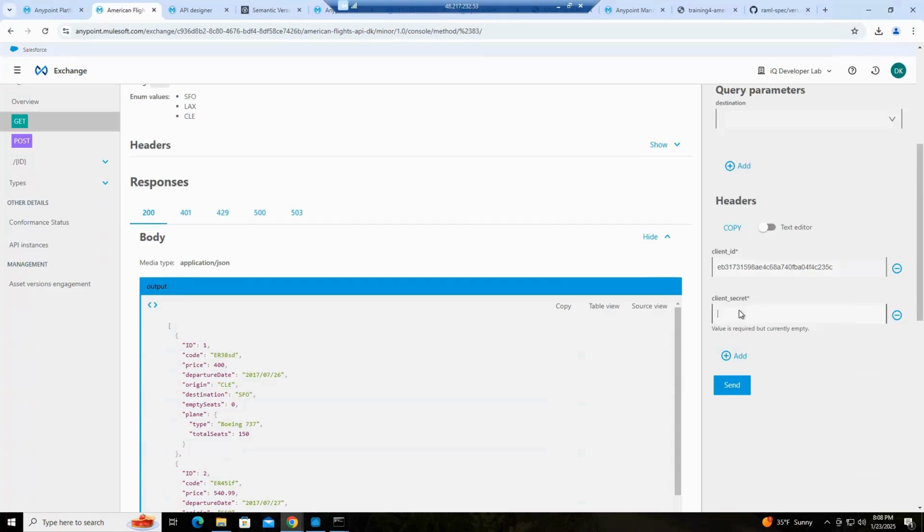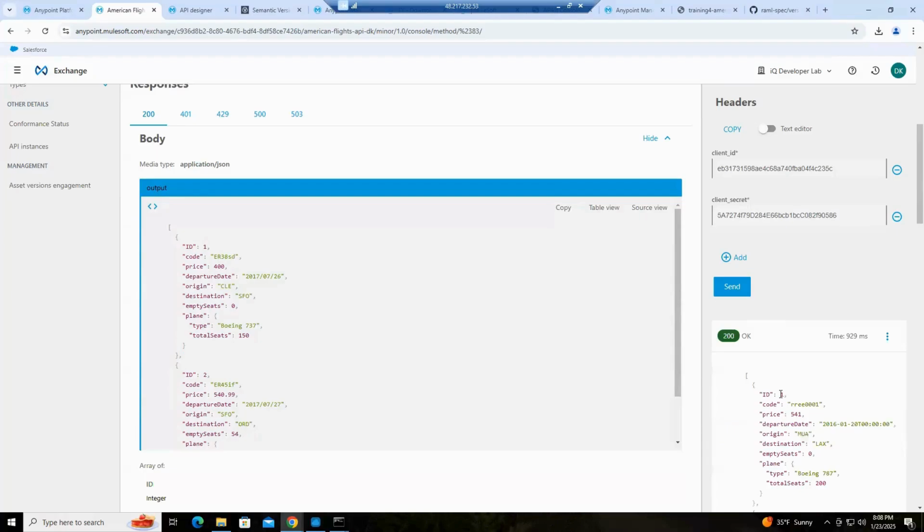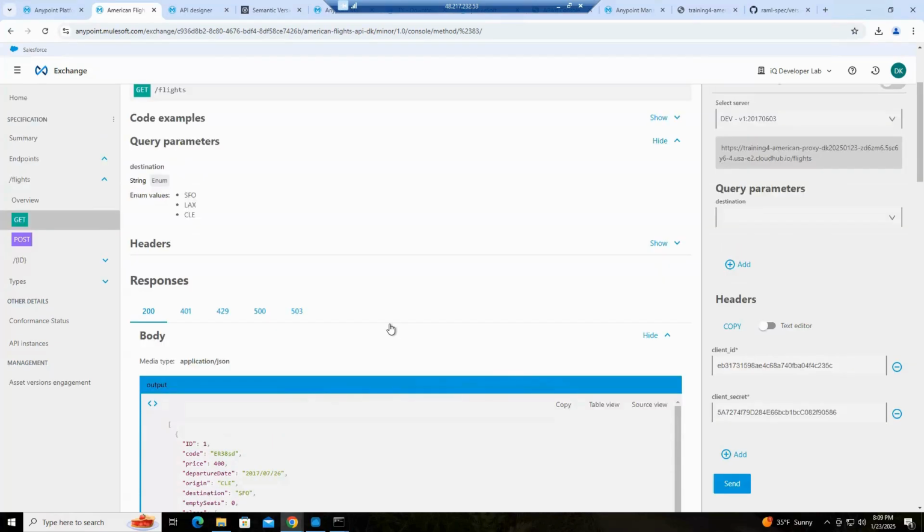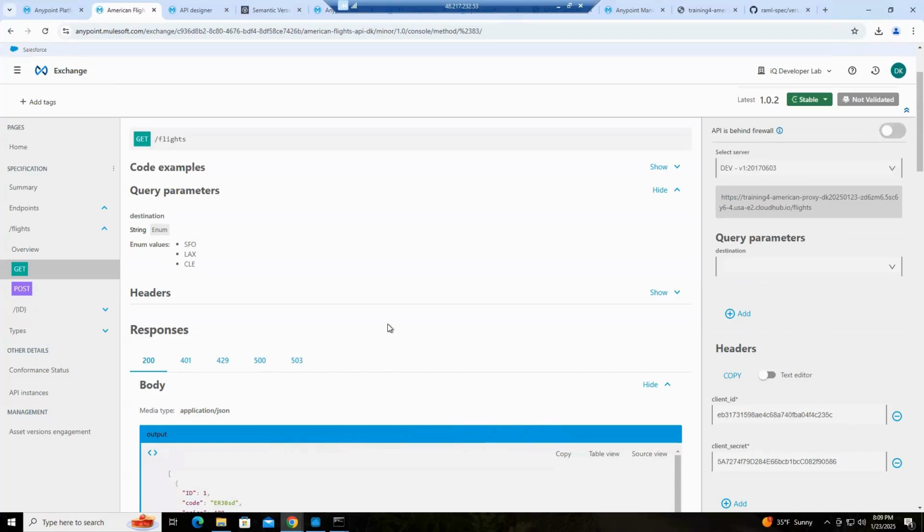And now we should be able to have access to this. And the important thing here is we didn't have to recode the application. Yes, true. We didn't have to go back to Studio to re-update it there. The enforcement's being done by the policies, which are injected back into the application, actually. They're actually executing in the application through auto discovery.